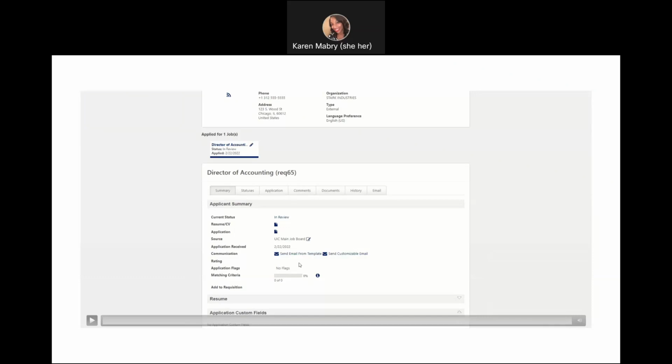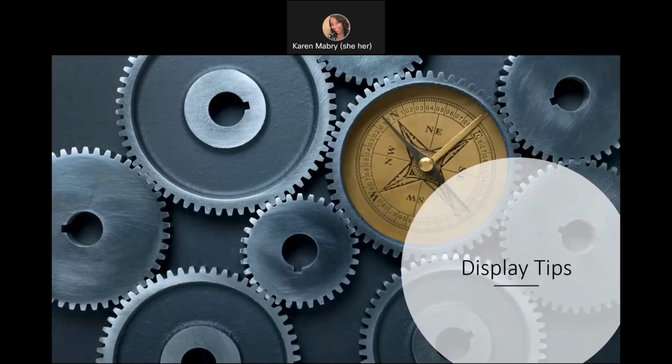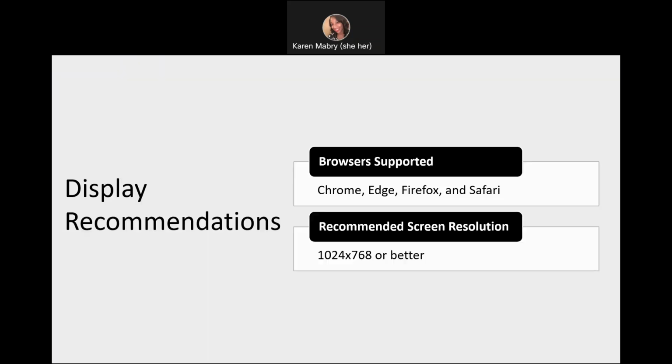Next, we're going to take a look at some display tips or system requirements. We have ultimately finished everything that we need to do in Cornerstone, and we have completed the hiring process. And so with these tips, we're just going to give you a few things to make note of as you're accessing the Cornerstone system.